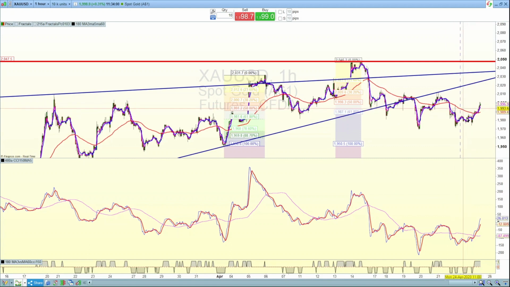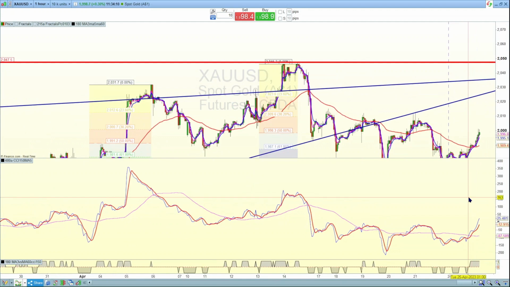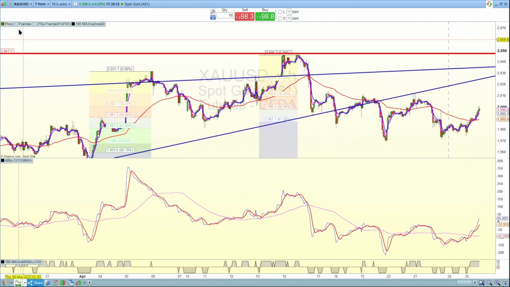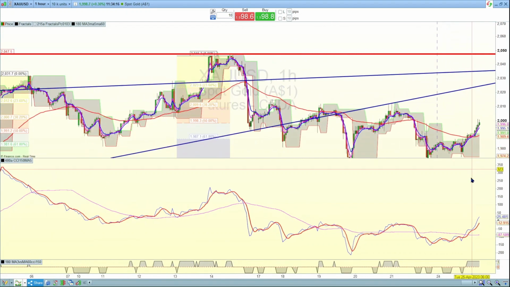So it's a bit undecided at the moment, but according to the methodology based on the daily, it's saying go long. On this hourly chart, it's also saying potentially go long as well if you wanted to trade this as an idea. Combined with that, I've got these fractals we can show you there. So when both the moving averages of the price chart and the CCI are aligned, and this indicator says they're both aligned, take long positions. So again, using that as an indicator, and the fractal of the bars or the candle breaks above the fractal, that's where you potentially go long.